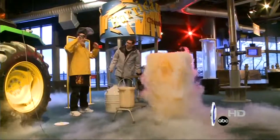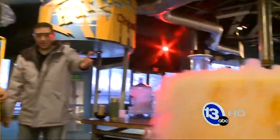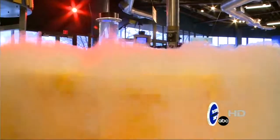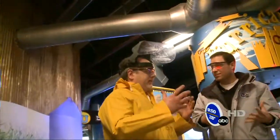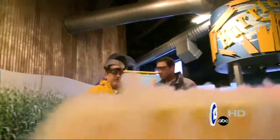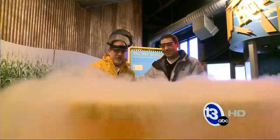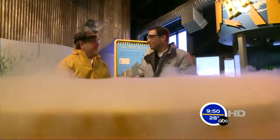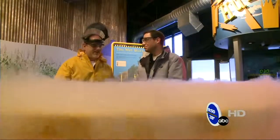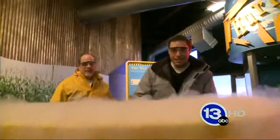That is quite a reaction, Carl. I did not expect a cannon of water. I thought it would be more of a gentle reaction like this. But it's that temperature difference. Exactly — the hot water making contact with that liquid nitrogen created that explosiveness of the reaction. 500 degree temperature difference. It's just crazy. And you get that shower, that explosion, and the big cloud that filled up the whole space. That's amazing. Quite an example of how clouds are made in nature. But with all of our technology and fancy stuff, we can make clouds too. You can have fun with it as well. Thank you so much. For Carl Nelson, I'm meteorologist Jay Bershbach, and that was Imagine It.